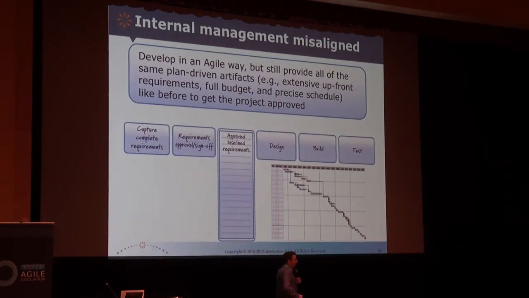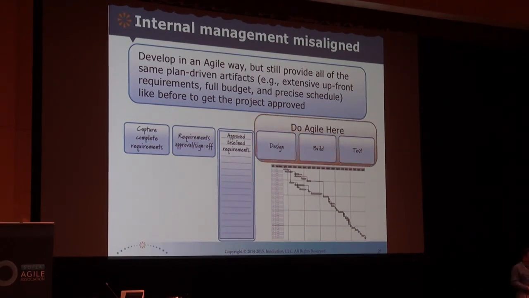How about this? This is the big disconnect I see. So think about this with internal management. Most companies try to work this way. Give me the complete requirements doc up front, send it around for sign-off, that becomes our baseline doc, then put together the plan for how we're going to design, build, and test this thing. Then we're told, go do Agile there. Wow. I kind of feel like this guy.